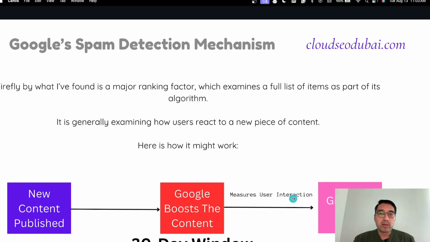And so what Google is trying to do here is root out pieces of content and websites that use CTR or click-through manipulation, because a lot of this is really hard to fake on the site. Granted, there are ways to fake this, and I might make a video about how to use CTR manipulation to rank, but Google is trying hard to defeat people who use CTR manipulation to rank pages.